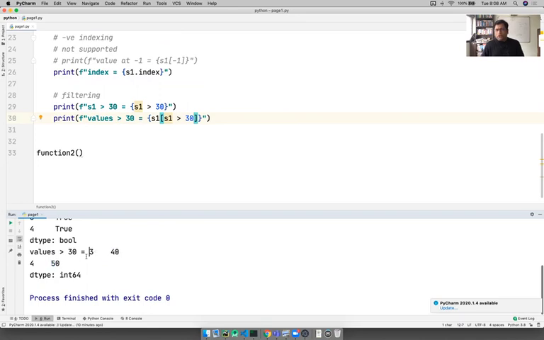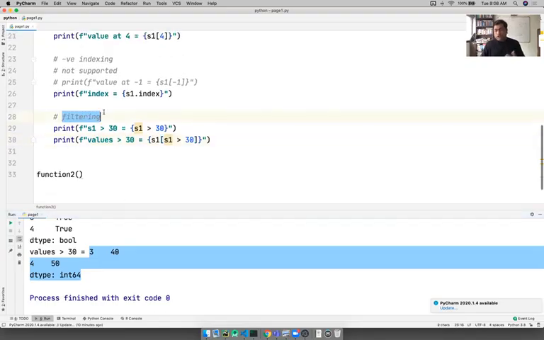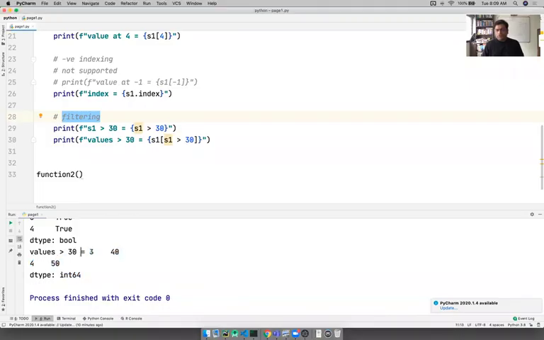Notice here, we are not getting an array. We are getting again a series object. So whenever you are performing a filtering operation on a series, you always will get a series out of it. Remember that whenever you are performing these operations like filtering or whatever operations you are going to go with, all of these operations will return one series object. How do you know that it's a series object? When you print it out on the console, you will not see only 40 and 50. You will see the associated index values as well. So like 3 and 4, those are the indexes given here for the 40 and 50 positions. So 40 is at index 3 and 50 is at index 4.